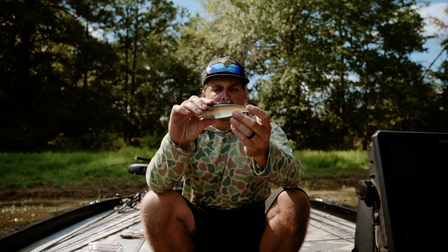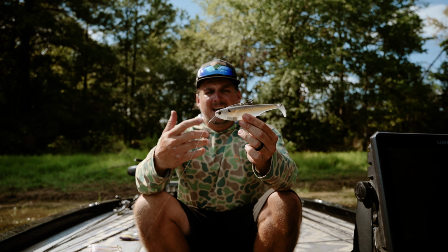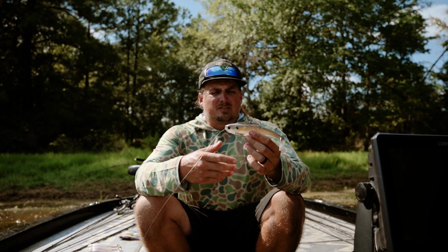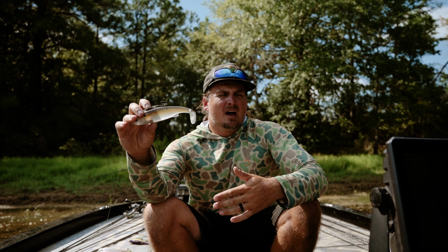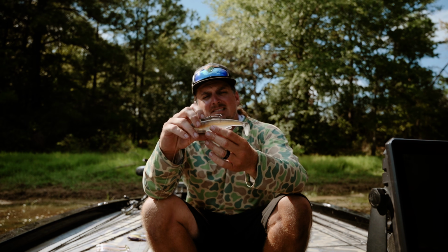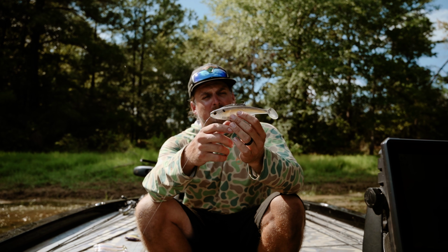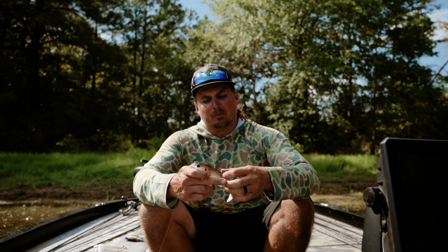A lot of times I'll take this slow sink, and I've caught bass down to 40 feet deep with that. It's all about reading the mood of the fish. And so obviously when you have this thing sink super slow, the slow sink generally, I would say, sinks about a foot every 1 second, 1.5 seconds, maybe 2 seconds. And it works much, much slower down at those speeds, so you can really stall that bait in the water column way down there at deeper depths.